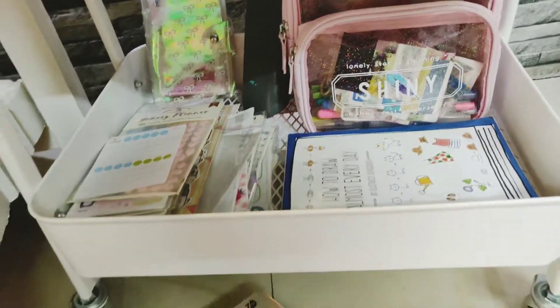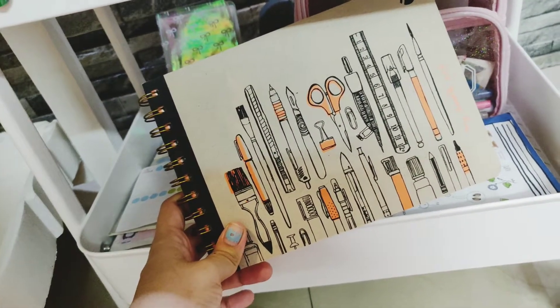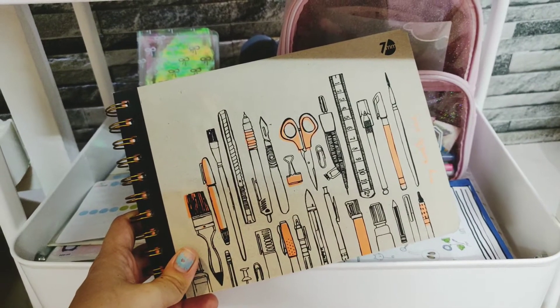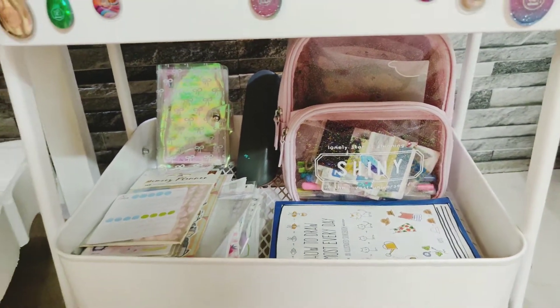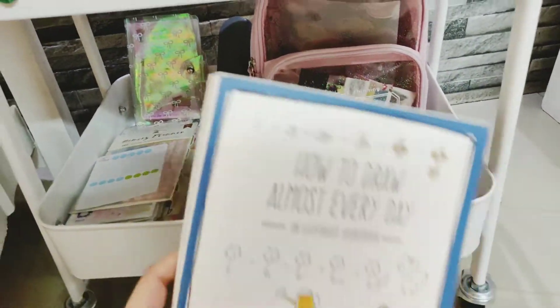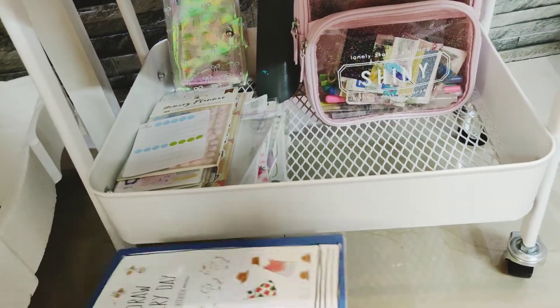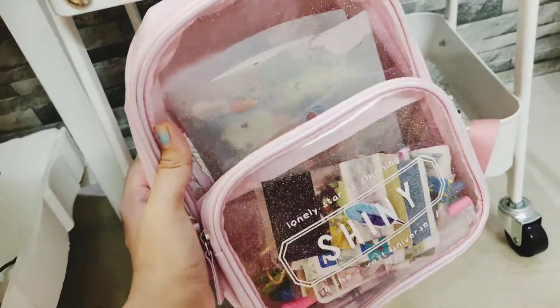I have kept the doodle pad here because sometimes if I feel like doodling, I should have it handy. I do have other watercolor papers, which are not in this cart, but I just wanted at least one thing here to grab when I feel like doodling. And then of course there's this book for guidance — I think there's a video on this as well.